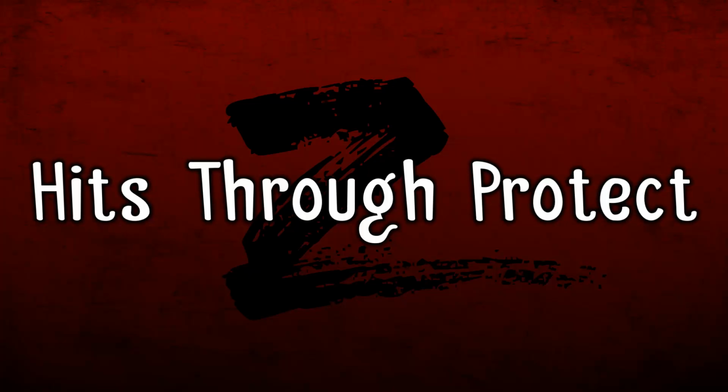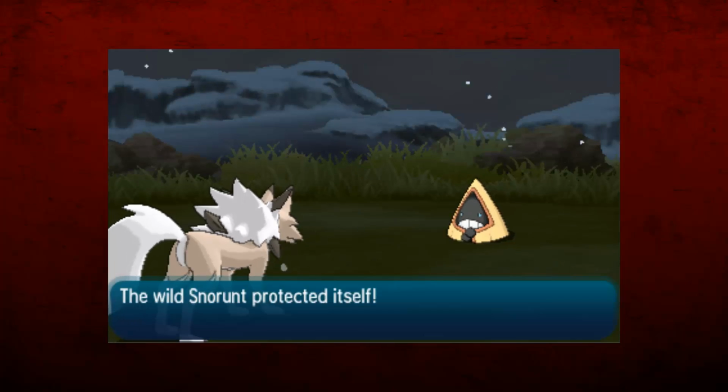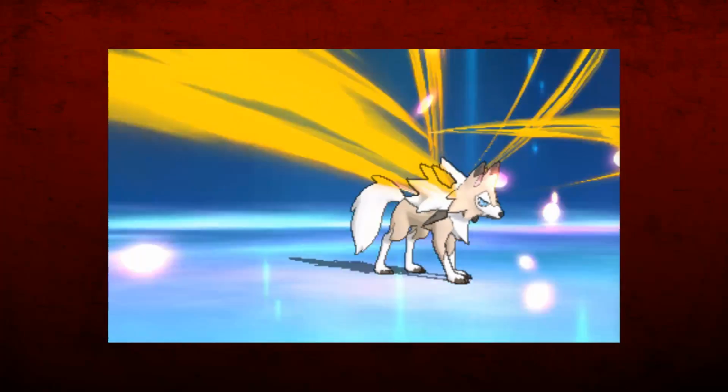This is a really interesting aspect of Z-moves that I haven't mentioned yet. They actually can damage through Protect. They do only do 25% of the overall damage they would have done if the opponent hadn't protected, but this can be crucial, especially in the doubles format VGC, where Protect is everywhere.